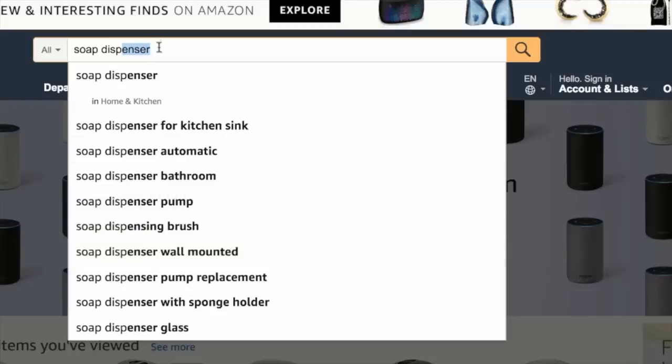You can play around with this — you could start with 'stainless steel soap' and see what that shows you. That's a way of letting Amazon help you find keywords. Also, just look at your competing products — never ever copy anything they've got. Don't copy their title or bullet points. But one of the easiest ways to find keywords is to look at other competing products and what they use. You must create your own title.